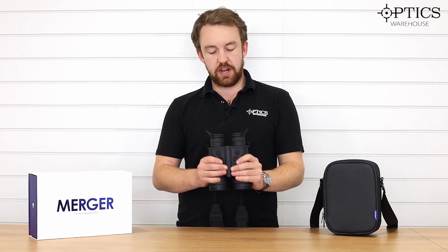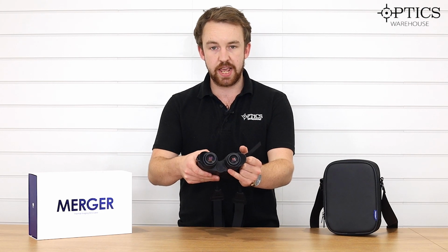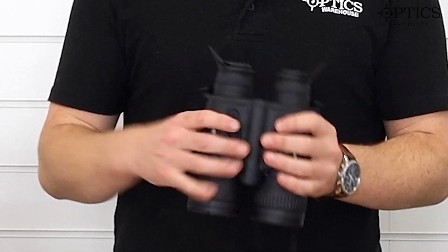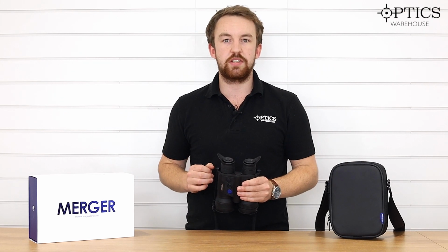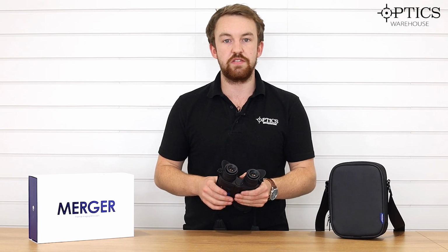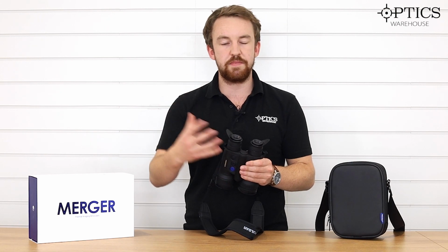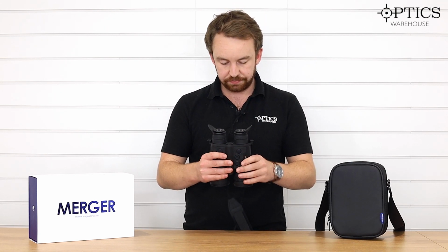One really nice touch I have seen from the Mergers, having just taken these out a couple of times, is this small red light here. I don't know if you can quite see that. What that allows you to do is, with the unit on a normal mode, say you're spotting like that, as you put it down it automatically puts it on standby, because this sensor identifies that you're not looking through the unit itself. When you bring it back up, it puts the unit back on. So there's a bit of a battery saving feature there.